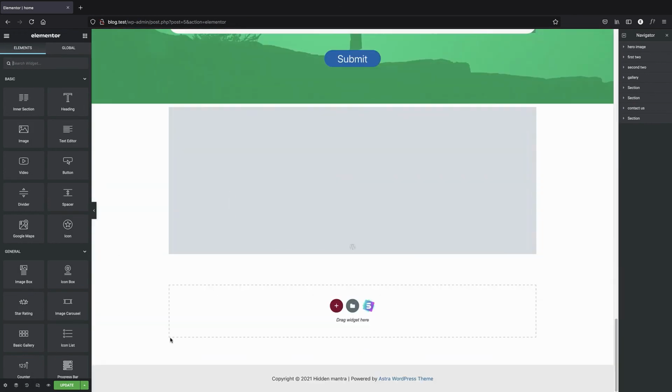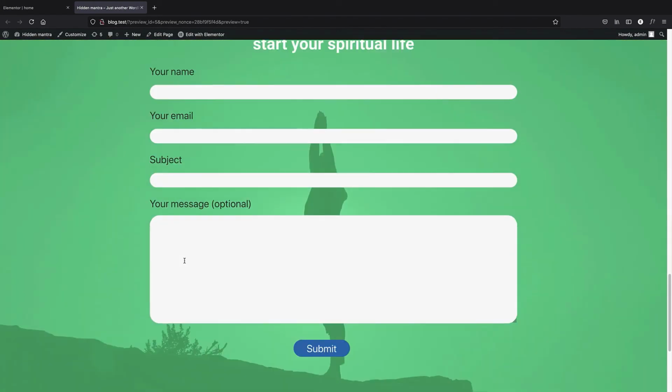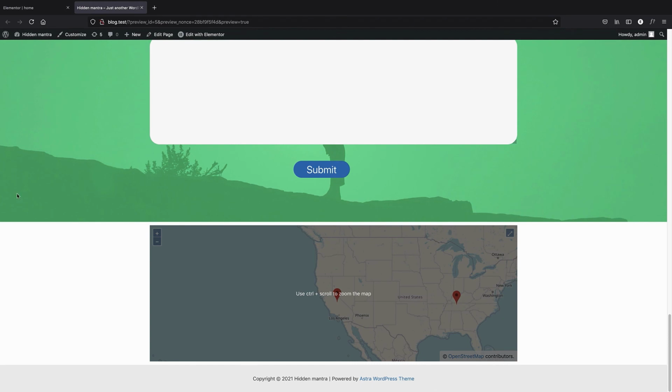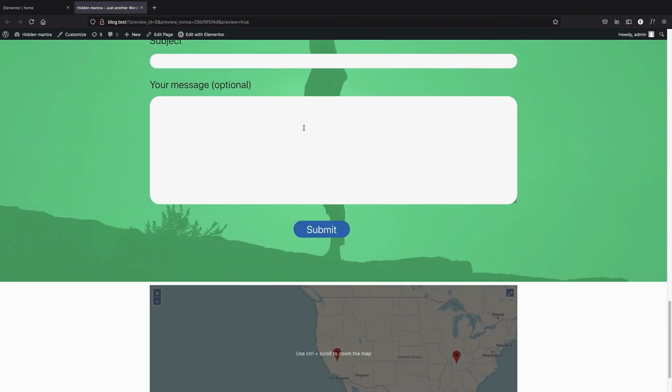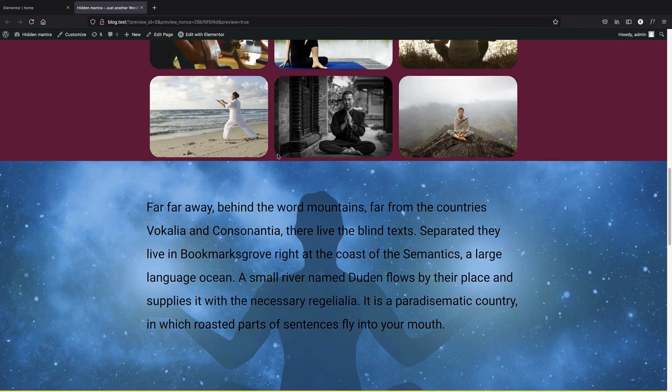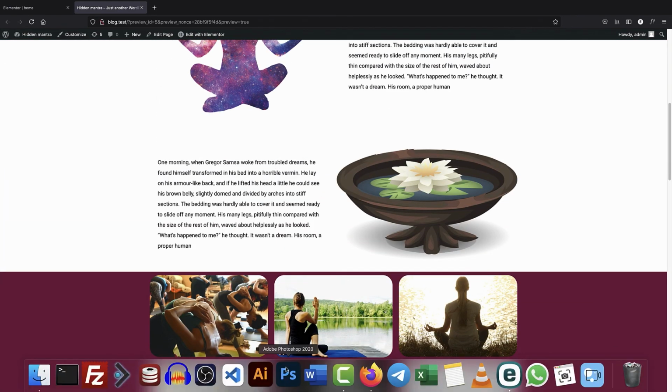and update, and if I now preview my changes, you can see we have a map here, and it's actually showing our two places. You can add anything you want beside it or text above it, and this plugin has lots of settings that you can play with and get special things. And that's it, everyone. Now we have our Google map here.